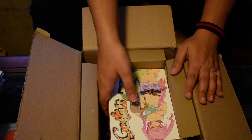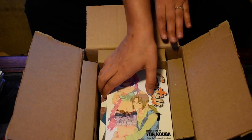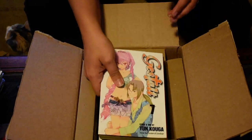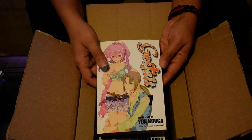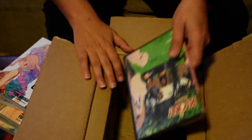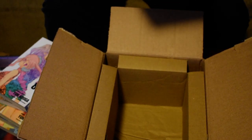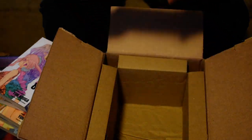So I got some more of my favorite mangaka, Yun Kouga. She did Loveless, and this is one of her other works — Gestalt. I got Volume 7, Volume 4, Volume 6, Volume 5, and Volume 8. And then I got a freebie from East Coast Manga, which is K-On! Season 2 on DVD. Interesting.